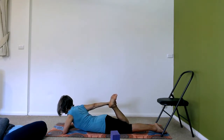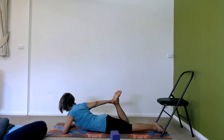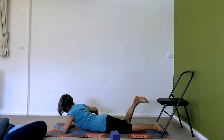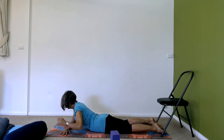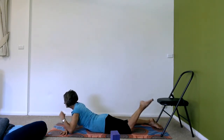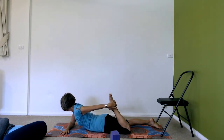Now here's where the stretch comes in. Press on the front of your right thigh. Press your thigh bone into the floor and feel that lengthening from your hip to your knee. Good. Let it go. Swap your arms over. Right arm is your supporting arm underneath your chest. And then bend your left leg in and reach round for the left ankle.